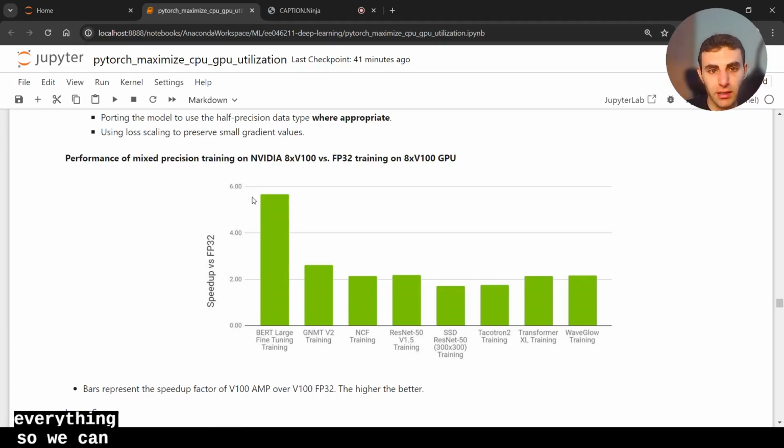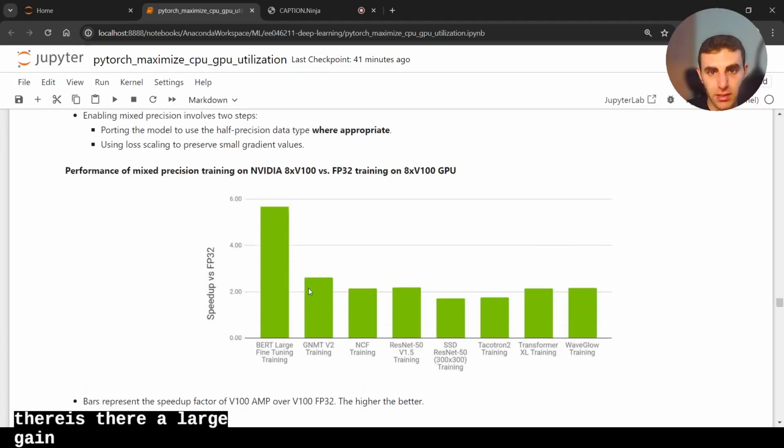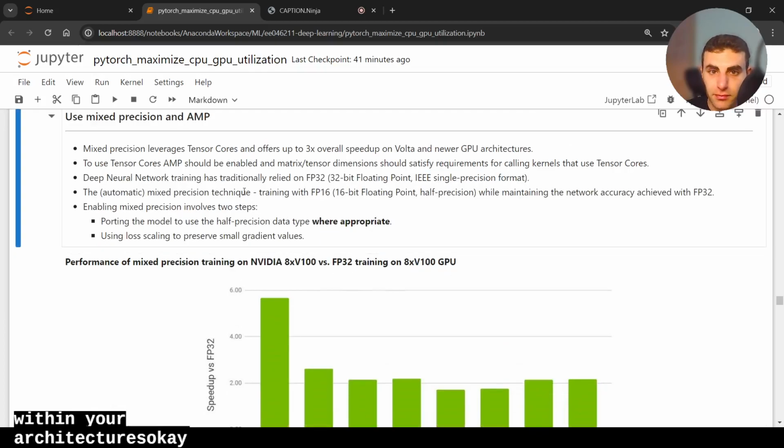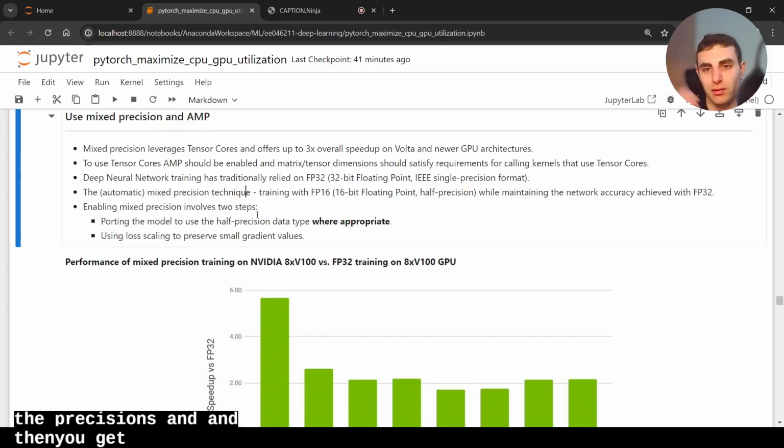We can see that there are large gains, especially when we work with newer architectures. And with the automatic mixed precision technique, you don't need to think about it too much. You just use the recipe, and PyTorch will handle all the transfers between the precisions, and you can get similar performance, but at greater speed.